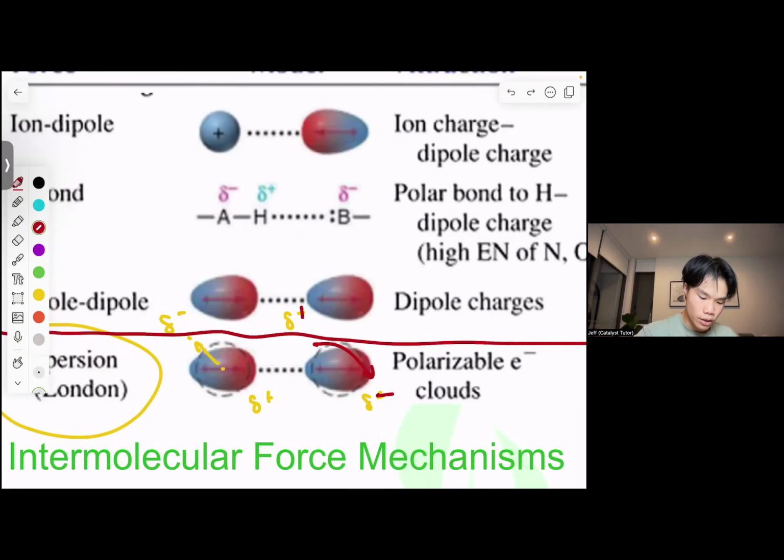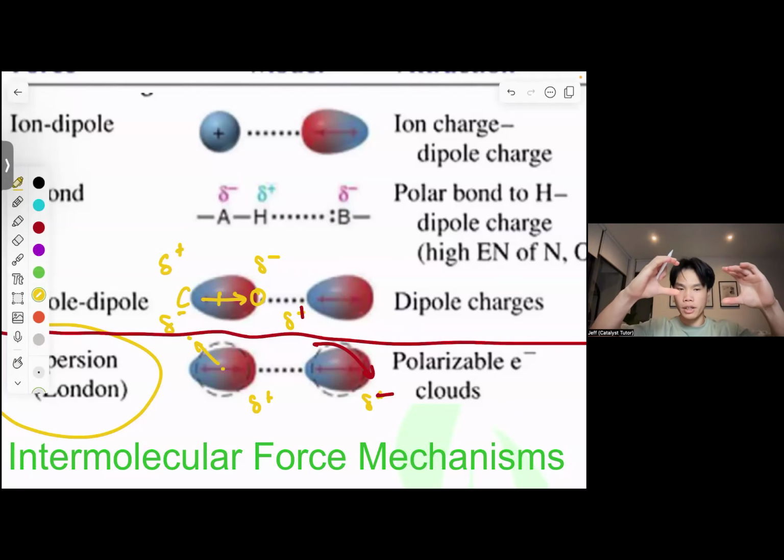In this illustration, it's showing they're dragged towards one side, giving you a permanent dipole. So this would be a more electronegative element, like oxygen is pulling on this side compared to hydrogen, or let's make it carbon on this side. The electrons are moving towards the oxygen because it's more electronegative, giving it a negative dipole and leaving behind the carbon. The carbon's electrons are being pulled away, giving it a positive dipole. This is how we form our permanent dipoles. And the same thing happens in this one. OC, delta negative, delta positive.